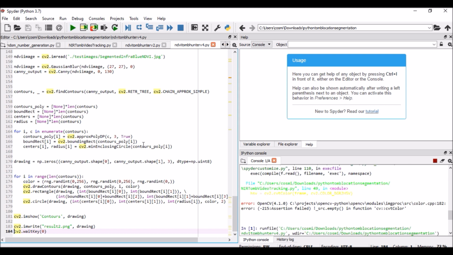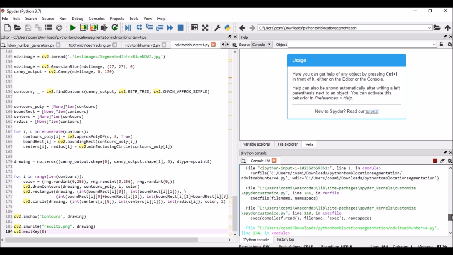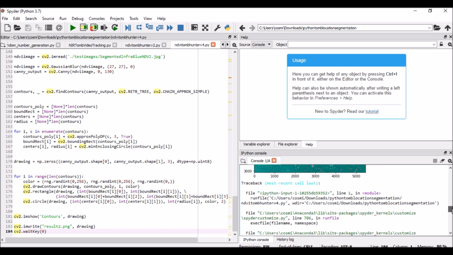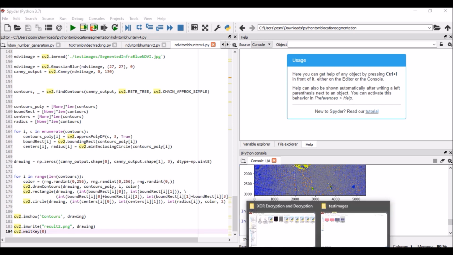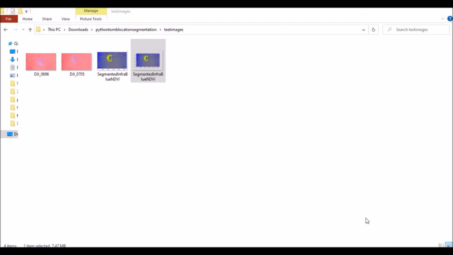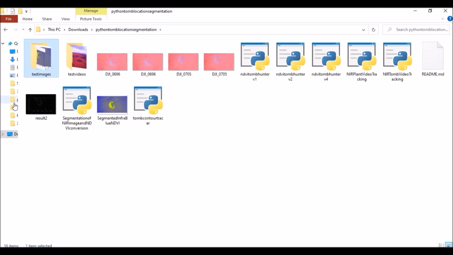This has had limited success. The success it's had is primarily that it's able to overlay boxes on the image. However, it sometimes comes out kind of chaotic.